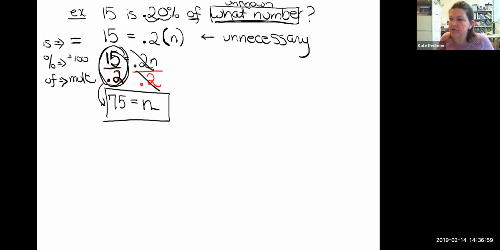That's what I said I would do, and that's what I did. And when I did, I got this simplified answer of 75. So it's not that the 0.2 went away, it was used. It was used in an act of division. Does that make sense? Yeah. So that was on the left.